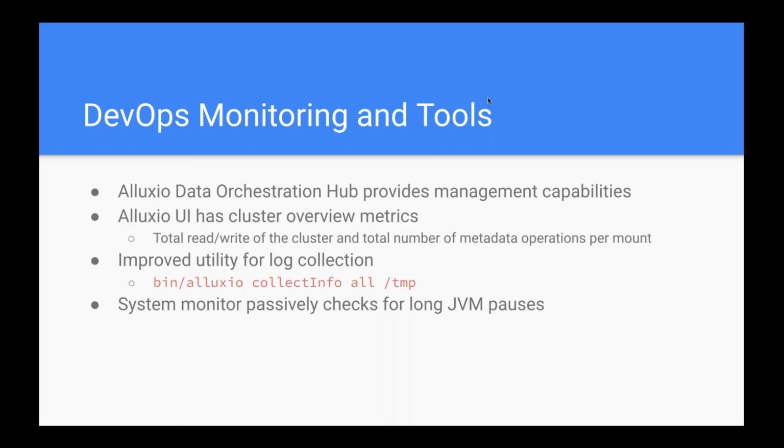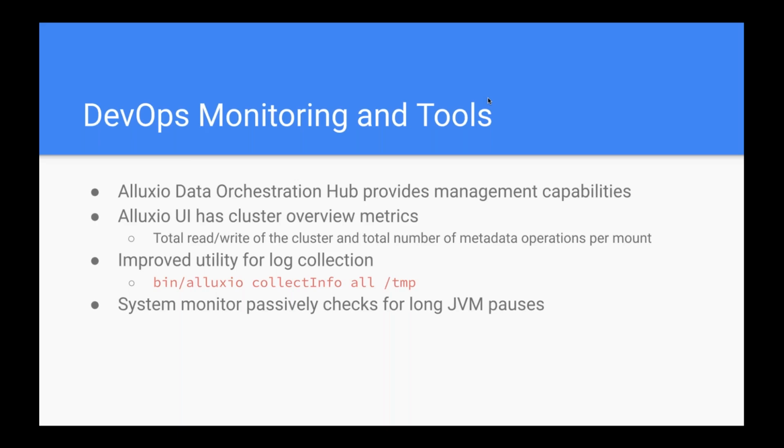The other improvement is a utility for log collection. So we've had this collect info command for maybe 2 or so releases, but in 2.4 we've added a lot of new functionality in terms of the types of logs that are being gathered from running various Alluxio diagnostic commands. Like it'll automatically check your journal files, see how many journal files you have, and put that into a file, so that when you run this collect info command, you'll be able to look into what was the state of the system when you ran that command.